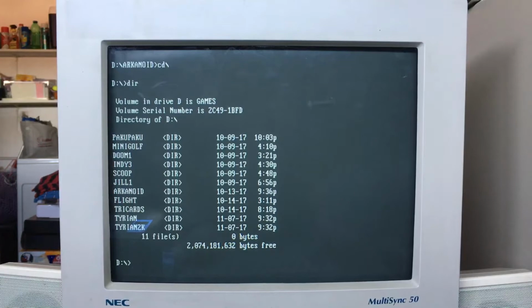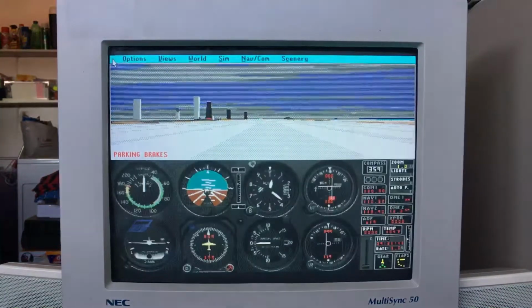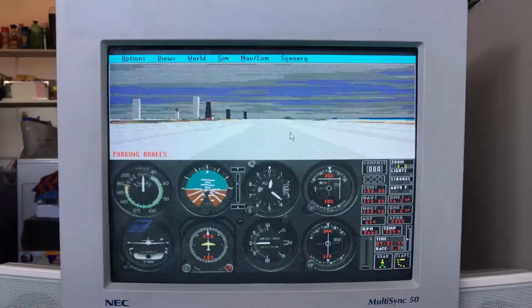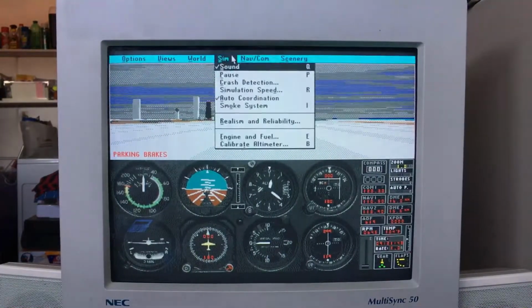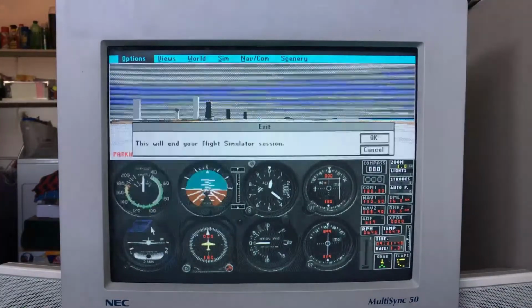So I got Flight Simulator 5, FS5, I think is what it is. I have to run this game in EGA mode because for some reason the VGA modes don't want to work. I'm guessing it's something to do with the Voodoo card, but yeah. I don't really know how to play this. I just have this on here. It runs fine.